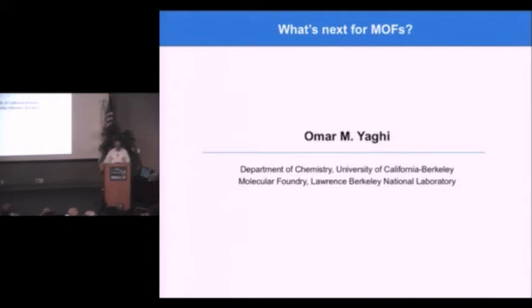I want to talk to you about what's next for MOFs, metal organic frameworks. I just want to say that following the previous speaker, I feel rather stressed. I always tell my students, there are two ways of knowing how to do a good thing. One is to know how to do a good thing, and the other is to know how to do a bad thing so that you don't do it again. And so this is an example of a bad presentation.